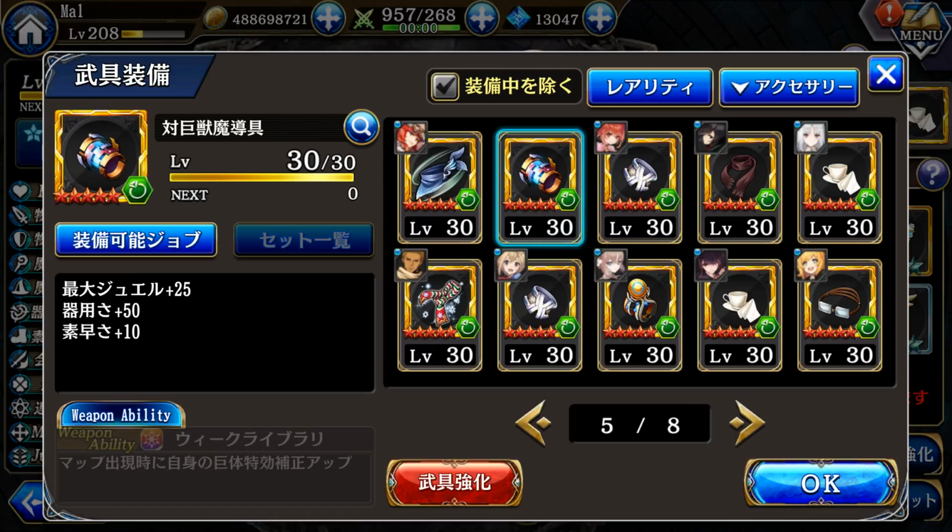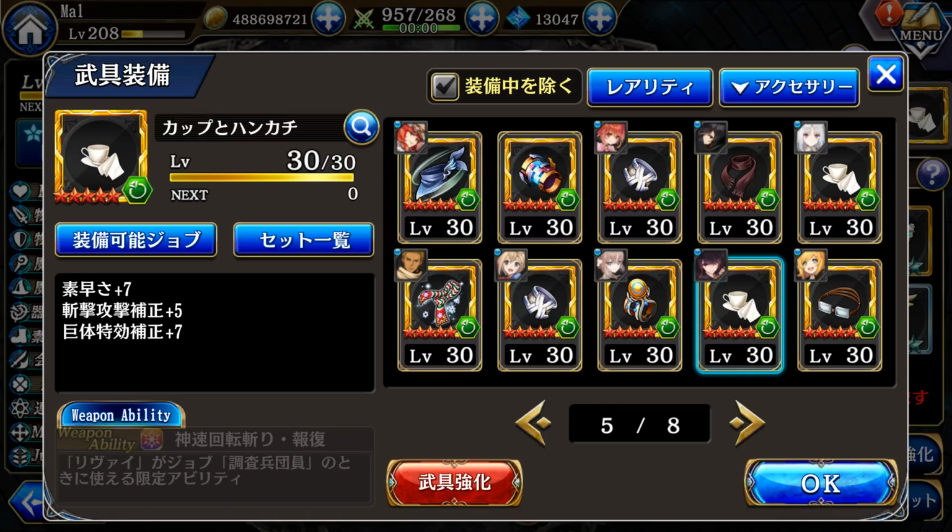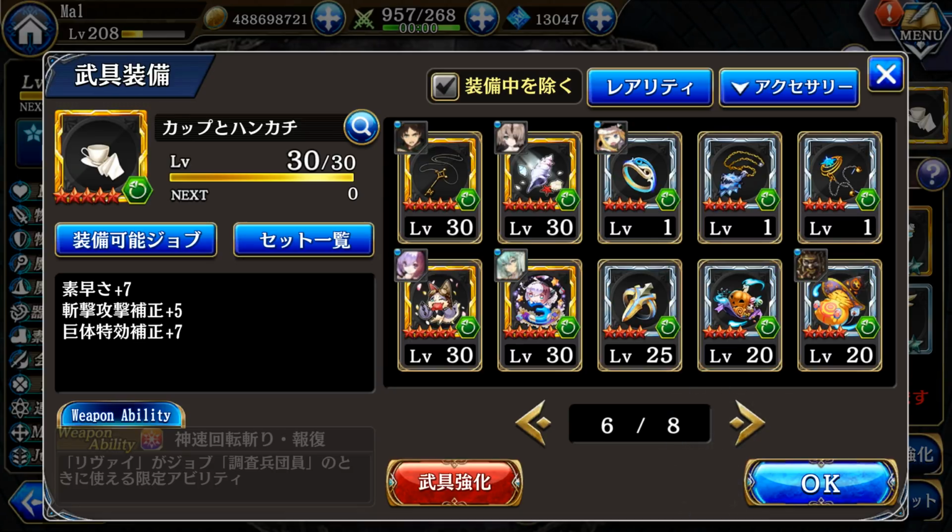Anything with 10 speed is a good option, to be honest with you. But what I like to run is the Attack on Titan Levi accessory, the Teacup. The reason I like to run this is because it's going to give her 5 slash damage, 7 speed, as well as 7 giant damage modifier, and this is going to make her even better at raiding than she already is. These are all good options to run on her.